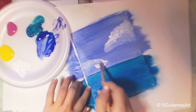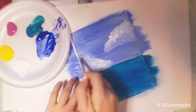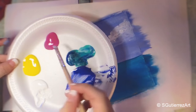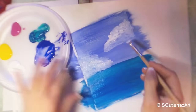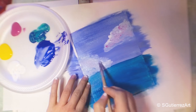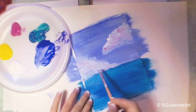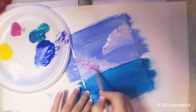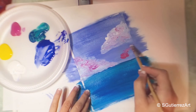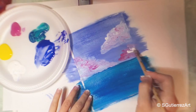I'm going to get rid of my fingerprints that I have here on the side. And I want to add some color to these clouds, so I'm going to grab just a dab of pink. It's probably too much, but that's all right. And I'm going to lightly put the pink in here. Some more. Just to add some color. Whatever, doesn't matter. This is to add a little bit of interest to the painting. Cool. I think that looks awesome. Oh, and this one I just grabbed a whole bunch of pink. Grab a little bit more white on that one.